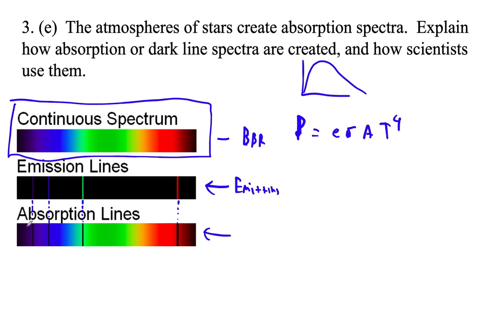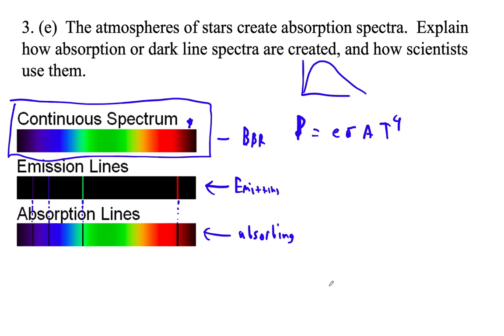radiation. This is what happens when you shine this continuous light through that same gas, whatever this is, right? You shine through that same gas, and what it does is that gas then absorbs those particular lines, right? Now, it also will emit those lines, but it doesn't emit them necessarily in the same direction. And so you don't get them all. It absorbs those, and you don't see them, okay? So this is absorbing. So how are they formed? Well, it absorbs those particular frequencies and emits them possibly in a different direction, okay?